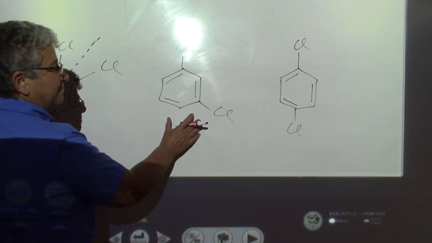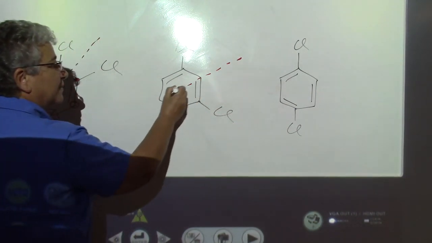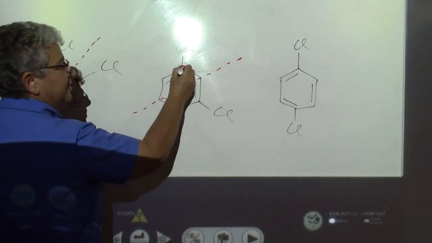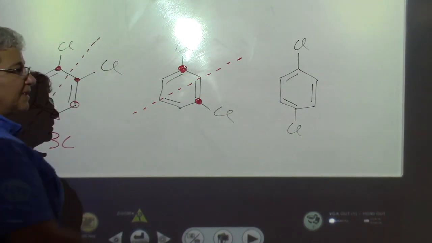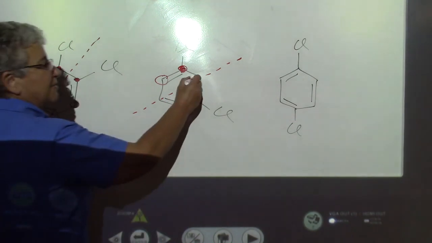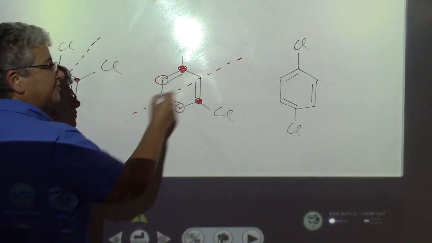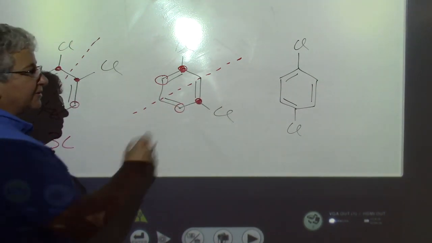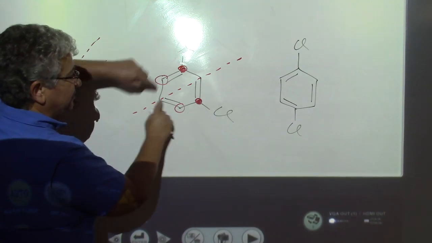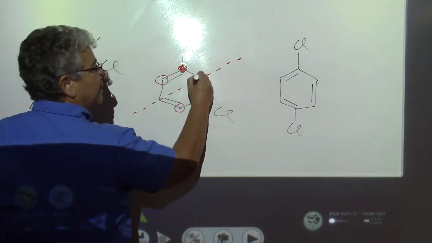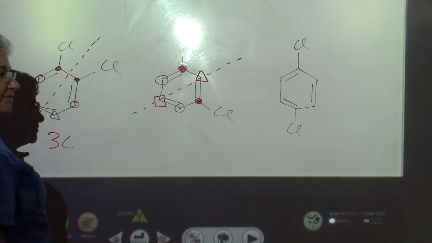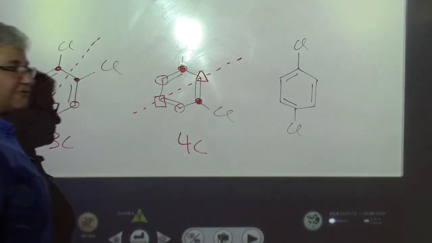For the 1,3 sample, my plane of symmetry runs there. So this carbon is the same as this carbon, and that carbon is the same as that carbon. But remember, you have a carbon here and you have a carbon here, and these 2 carbons are not the same as each other, right? This carbon is near something that has 2 chlorines, this carbon is not. And so that would be a 3rd type of carbon, and that would be a 4th type of carbon. So in the 1,3 case, I would expect to have 4 carbons.